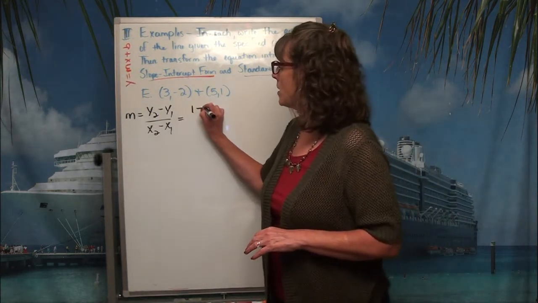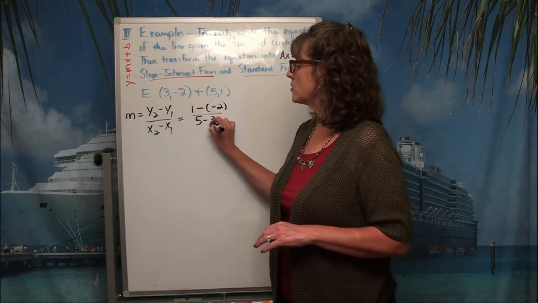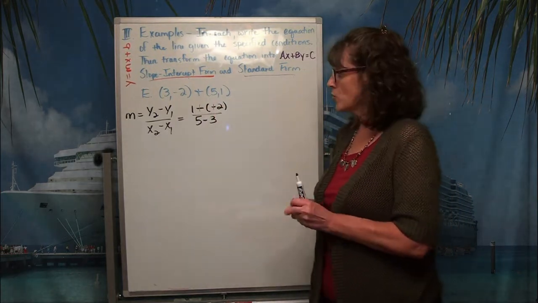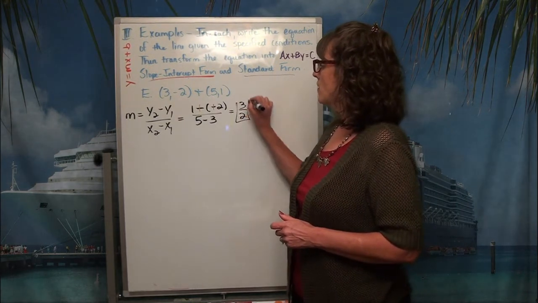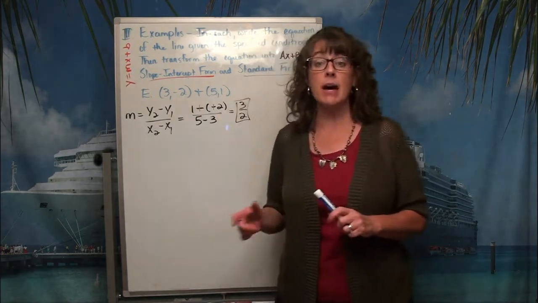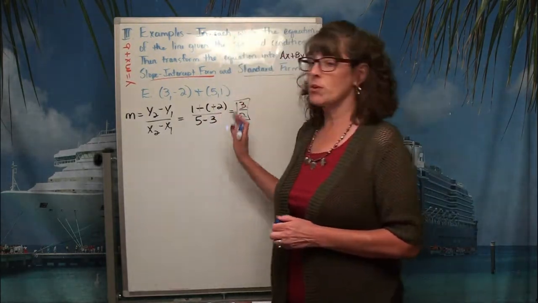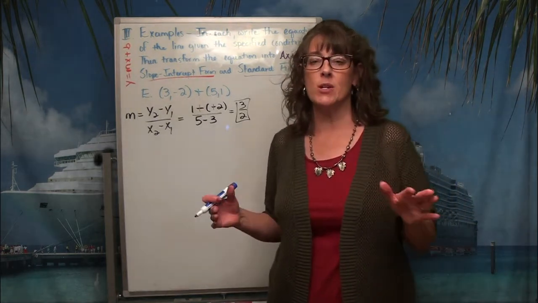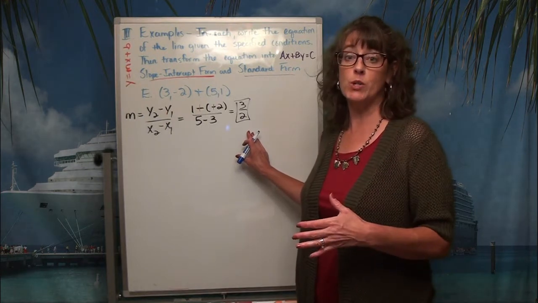So I'm going to do 1 minus a negative 2, 1 minus a negative 2. So then I have to go 5 minus 3. And we know that subtracting a negative is really adding a positive. This is really a 1 plus 2, which is 3. And 5 minus 3 is a 2. There's my slope. Now, I just proved to you already that it doesn't matter which point you choose, but I want to prove it one more time with this one. Because this slope is 3/2, the previous example had a slope that was a whole number, it was a 1, and that was so easy to work with. But I want to show you, even with a fractional slope, it still doesn't matter which point you choose.